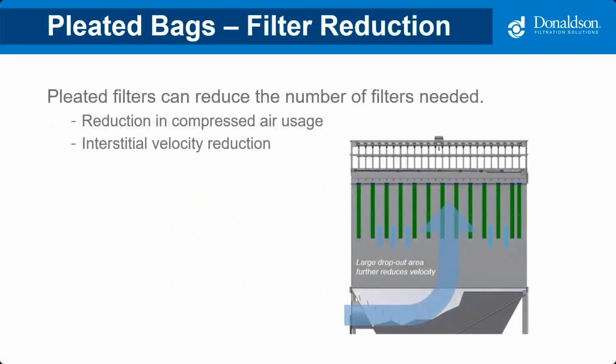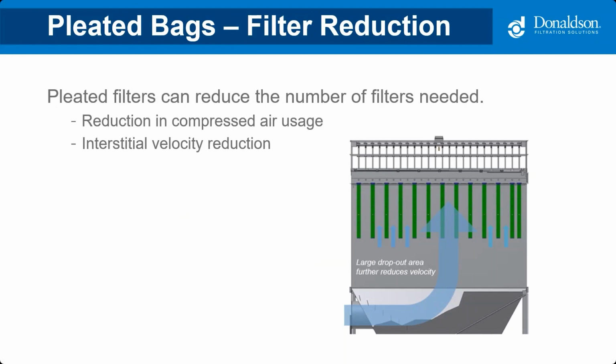And then finally, one of the things I wanted to talk about with them is reducing the number of filters you have. Because you're greatly increasing the amount of cloth area, you can sometimes remove some filters from the dust collector. What are the benefits of that? Well, say you had an abrasion issue on the opposite side of the inlet because of the strike plate. Instead of going in and switching out all your baffling, why don't you just close off the last 5 rows where you're seeing the problem?